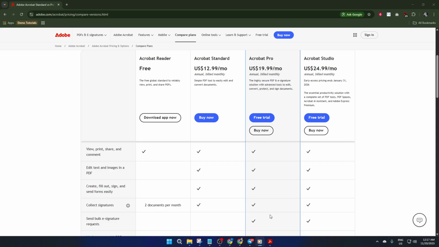All right, to sum up, Acrobat Reader is fantastic for basic tasks: opening, reading, commenting, and signing PDFs. Acrobat Pro takes things much further, unlocking professional editing, form creation, organization, and top-level security. So, whether you're dealing with a simple application form or managing confidential contracts, you'll know which tool fits you best.